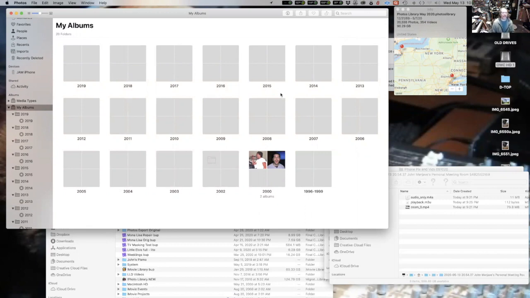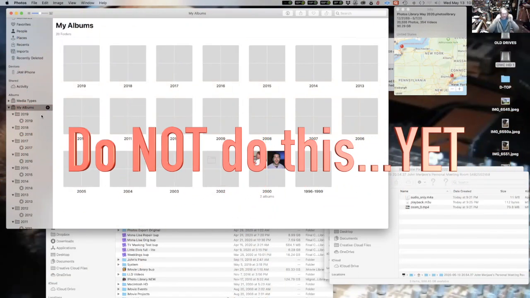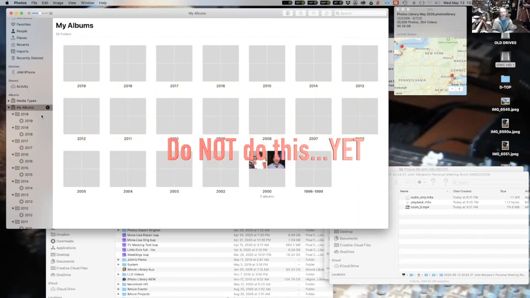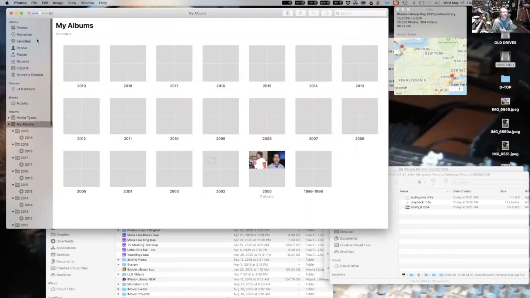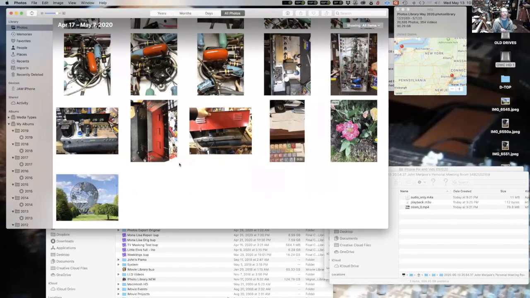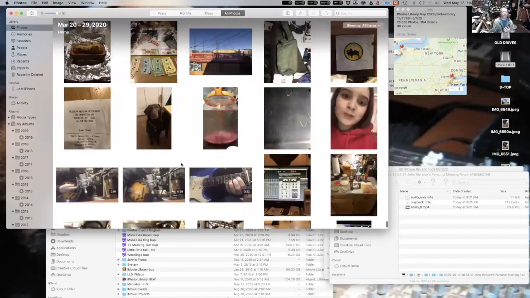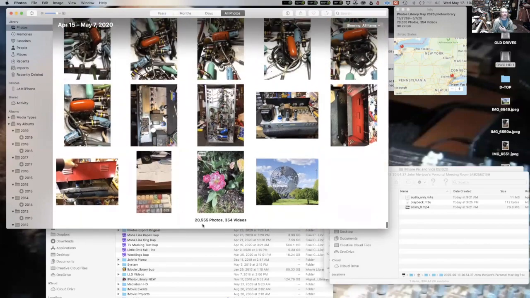And what he suggests is if you have any existing folders or albums inside Photos, to simply select them all and delete them. In turn, that should just keep everything in the library as it should be. All your photos will be in the master photos library as such. You see thousands here. I've got over 20,000 photos.